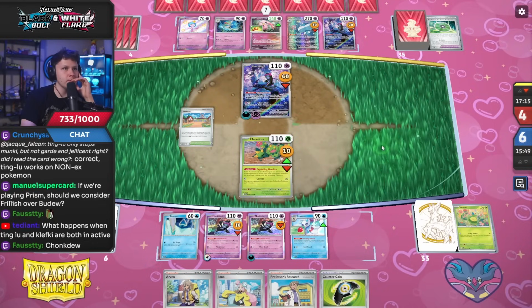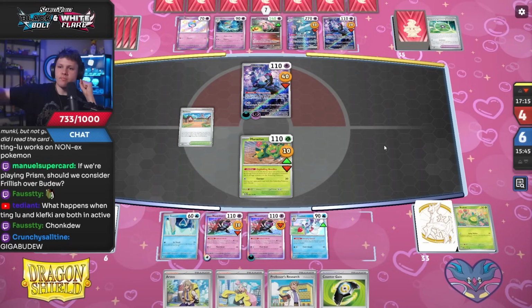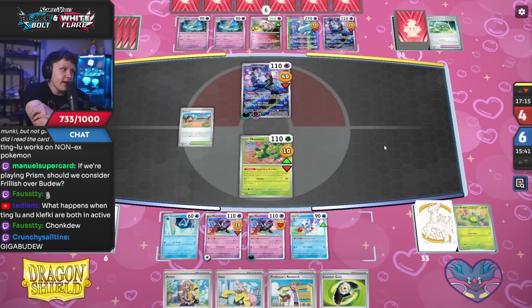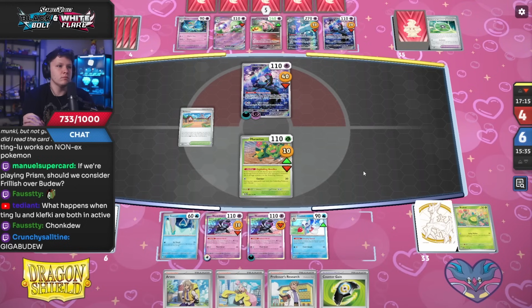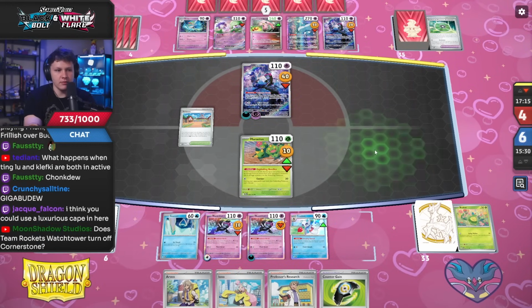I'm just gonna send this guy up. We'll see what happens. We'll see what they have. What happens when Ting-Lu and Klefki are both in the active? Depends which one hit the active first, and if the Klefki has damage on it or not. They still have no energy built up in the discard pile.